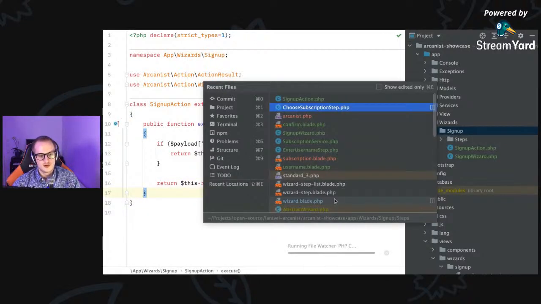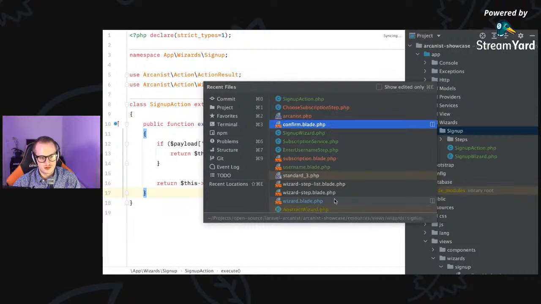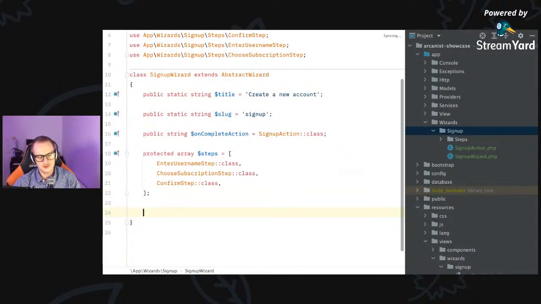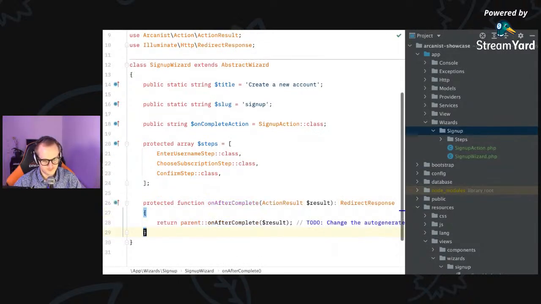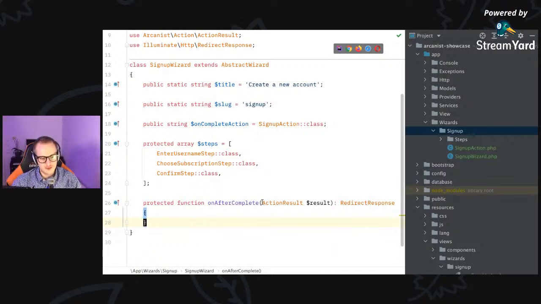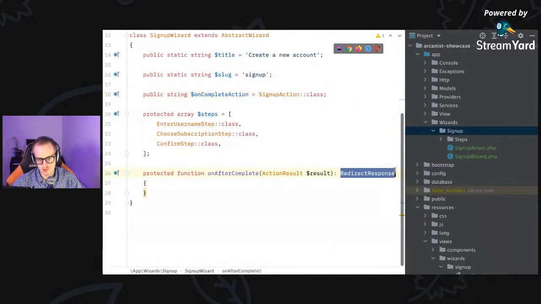In your wizard class, if you need to customize the redirection behavior on a wizard level, you can override the onAfterComplete callback. You can see that it gets passed an action result, which is what this action returns, and it has to return a redirect response.